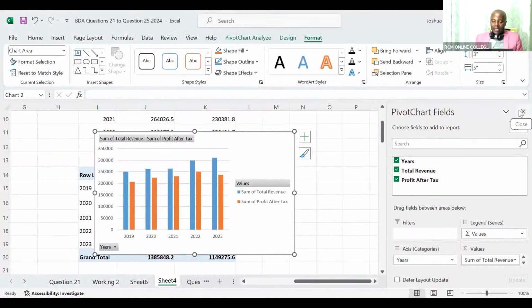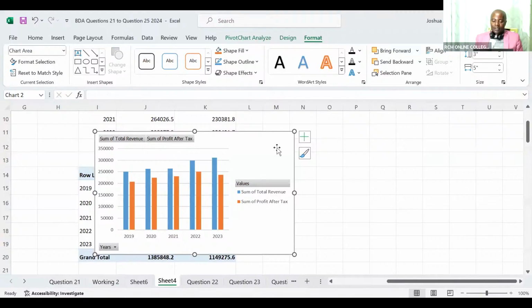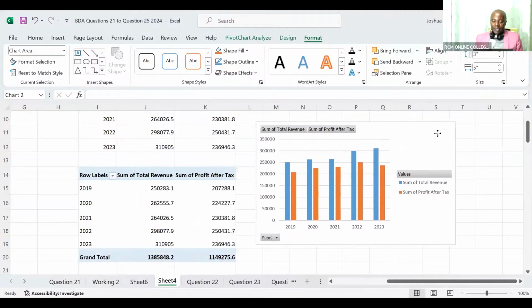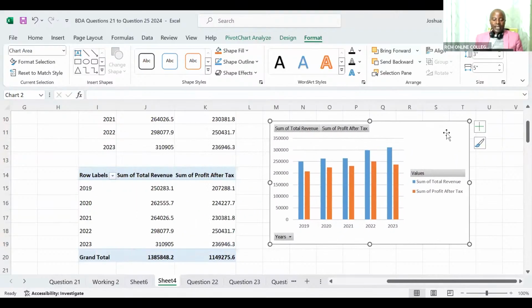Now I can kill my fields to create space. I bring this here. All right. So that now the only thing I need to do is to come and label this as per the examiner. Now this is complete. These are dashboards. The only thing I haven't done is that fanciness. I'm going to show you the dashboard that I've done for my workplace, but I have to go and delete a few things so that when I share, that secrecy clause doesn't get me.